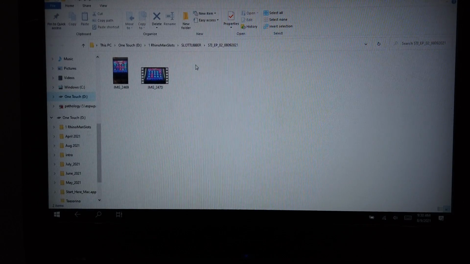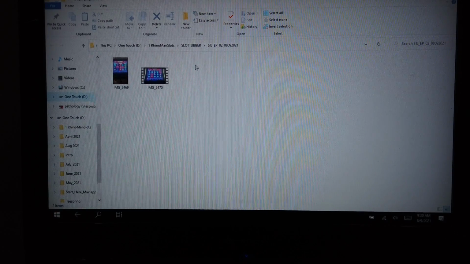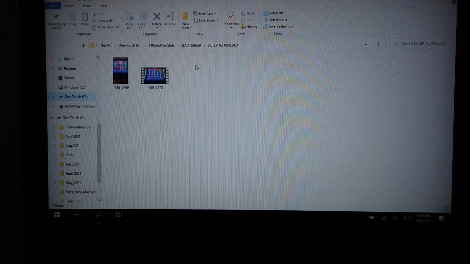That is how you get your videos from your camera, from your cell phone, onto your computer so you could work with them. It's super easy, super fast. It doesn't matter if you have an iPhone or if you have an Android. Okay guys, so that's how you get your videos from your phone to your computer so you can start working with them. Doesn't matter if you have an Android or an iPhone, super easy. You could do it anytime and work with them.